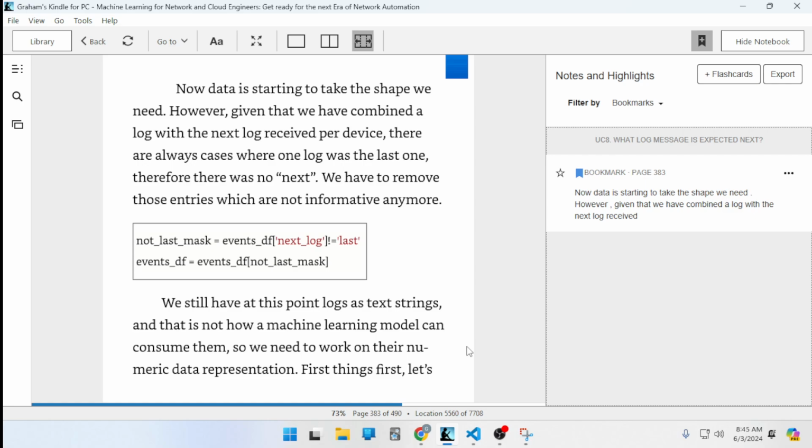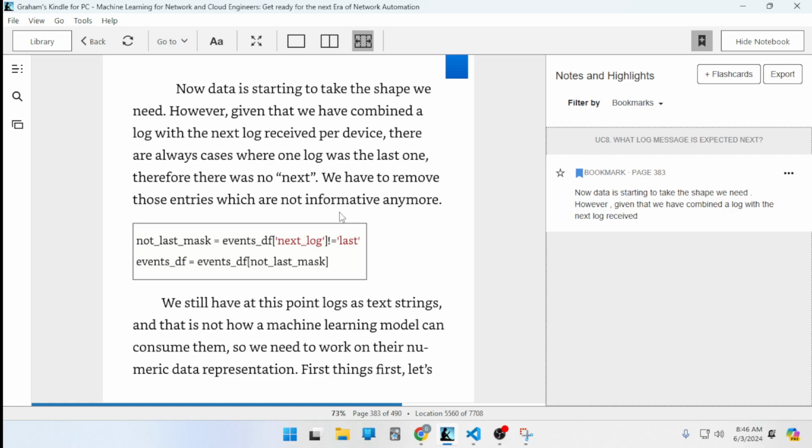Now data is starting to take the shape we need. However, given that we have combined a log with the next log received per device, there are always cases where one log was the last one, therefore there was no next. We have to remove those entries which are not informative anymore.